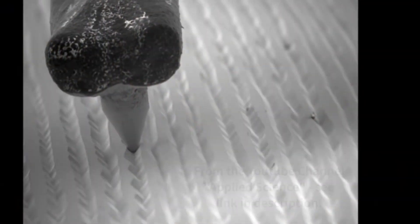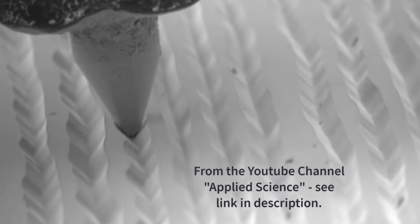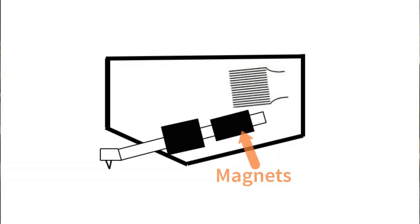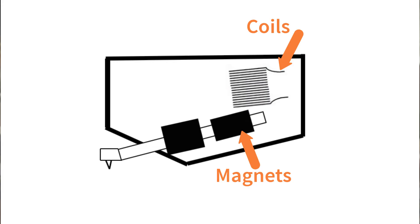The needle — or the stylus of the record player — is like an interpreter who watches these two dancers. As the record spins, the needle follows the groove's wiggles. When the groove wiggles one way, the needle picks up the moves of the left channel dancer; when it wiggles the other way, it picks up the right channel. This is how the needle can tell which sounds are meant for the left speaker and which are meant for the right. Those movements are translated into electrical impulses by the magnets and coils inside your cartridge, sent back through the tone arm, amplified by your phono preamp and amplifier, and then sent to the respective left and right speakers.